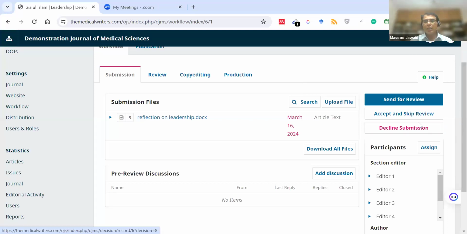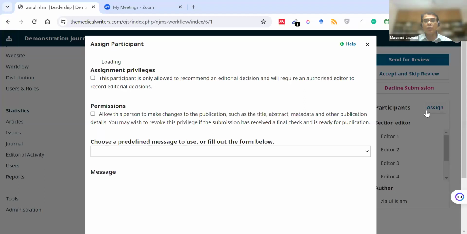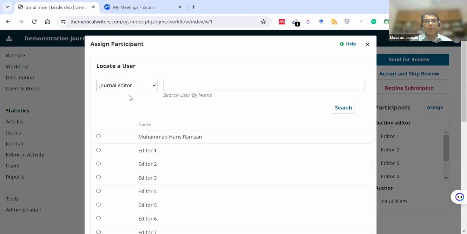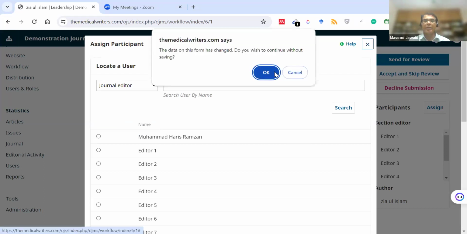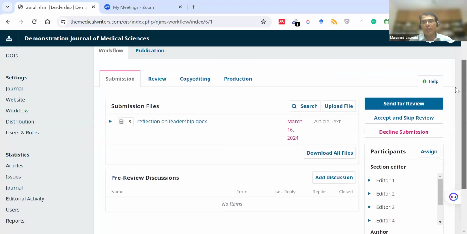Okay, one thing before that: editors are assigned automatically, but you can go there and assign yourself or any other person into those sections as well. That's why you can see from here different section editors and authors are there. You can assign your own self. So if you logged in with your editor's account, you cannot see it there. First thing, you need to assign yourself. If you don't assign, it is not going to work forward. But because it's already assigned, I don't need to do that process. Otherwise, clicking assign and assigning yourself is one thing which you can do from there.